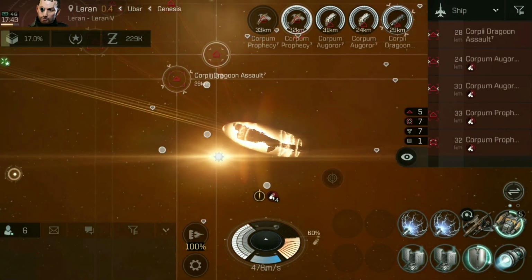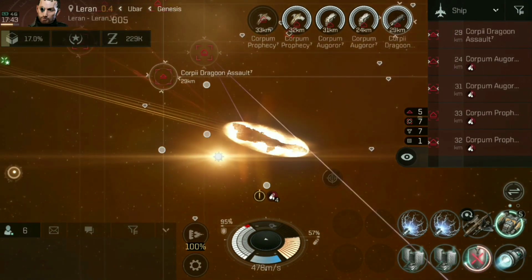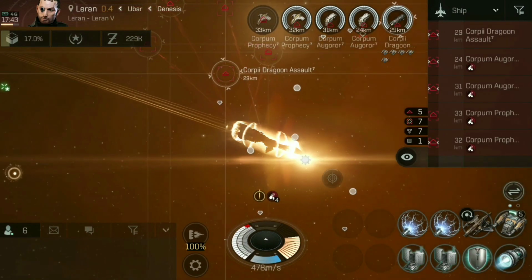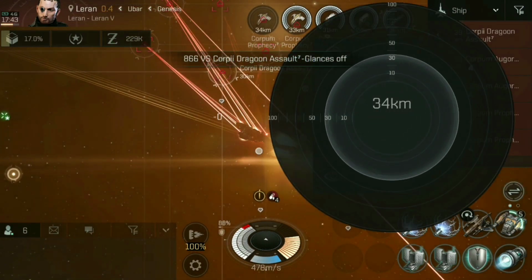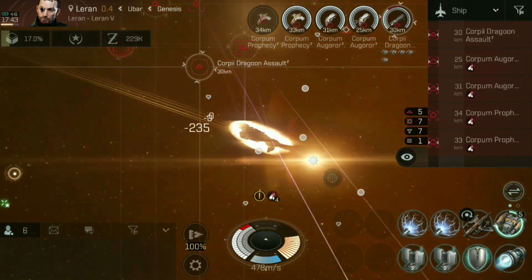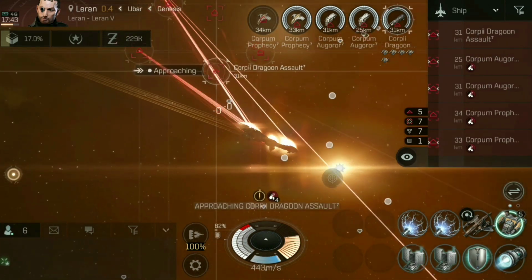Start to take that one out. Being a Dragoon Assault, obviously we're expecting it to be fairly fast moving and to want to get close. That's not what we want with a build like this, so I'm going to set an approach away to about 50 kilometers.